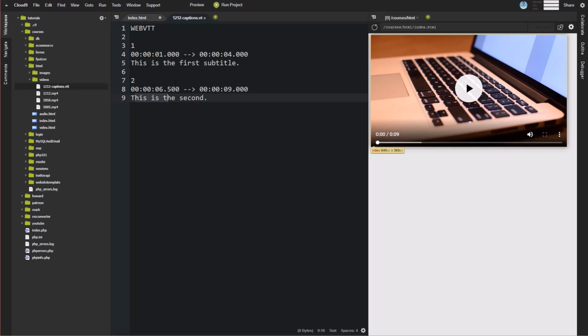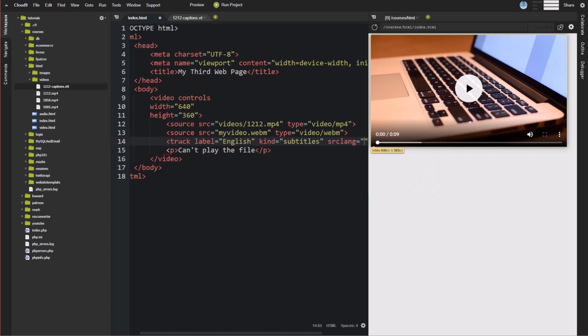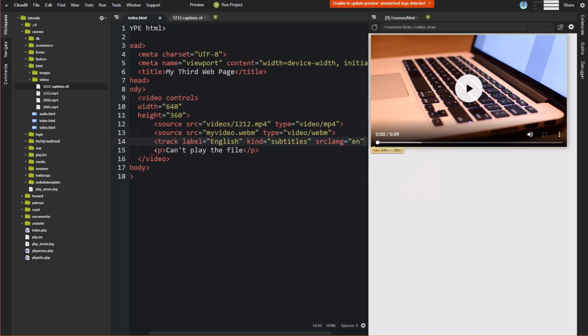So again, if you want to specify captions, you first create this file, and then once that file is created, you'll come back over here, and after your source elements here, before your fallback, you would use the track element. So you'd do track, and then you would say label equals English. So these are English subtitles. Kind equals subtitles. And then you would do srclang equals en. So that's the designator for English.